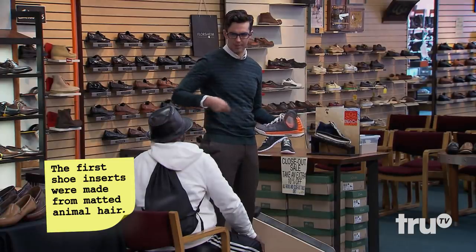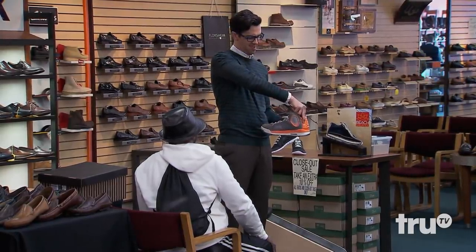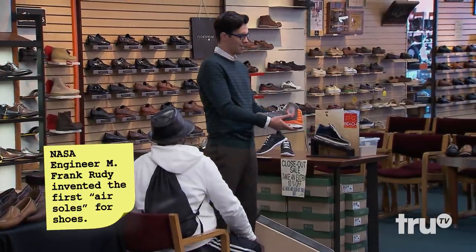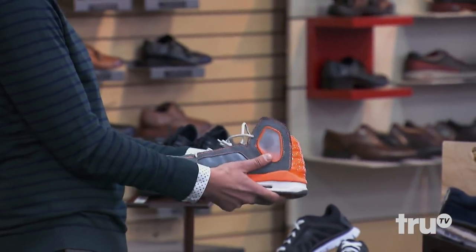When's the last time you had these adjusted for pressure? I haven't. That's what you gotta do. Really? It's not just about sizing sometimes. When you put an insert like this, you gotta know whose insert it is. We use the right tools here and we'll do that for you. You're gonna want to let it release. See, that's a lot of pressure to be walking on.